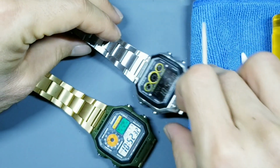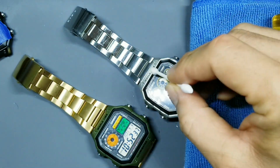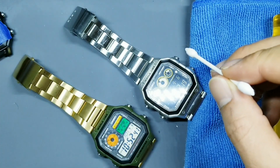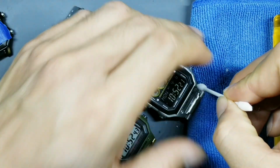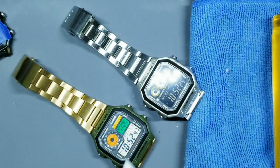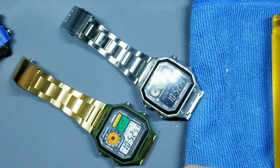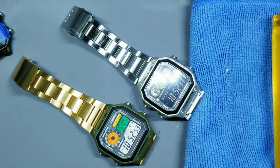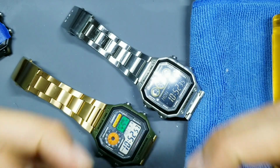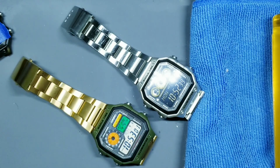the best results I've seen are on the stainless steel model, because when it comes to removing the lettering, there's always just a little bit of rub marks that you see on the case. The silver hides those rub marks really, really well, very hard to notice, but the rub marks are very easy to see on the colored cases. What ends up happening is they become whitish kind of blemishes that under very bright direct sunlight can easily be distinguished from the rest of the case that was not touched at all.